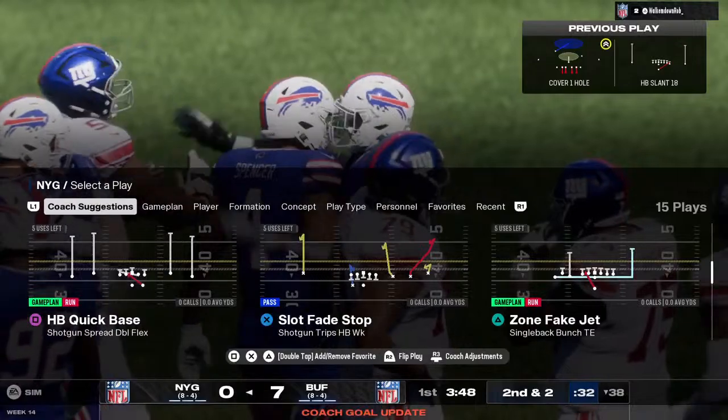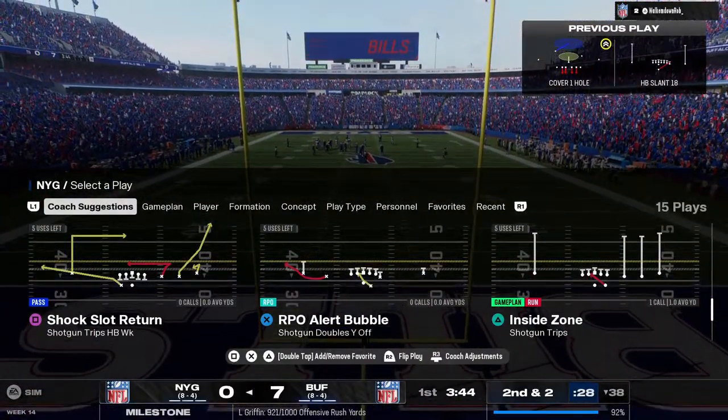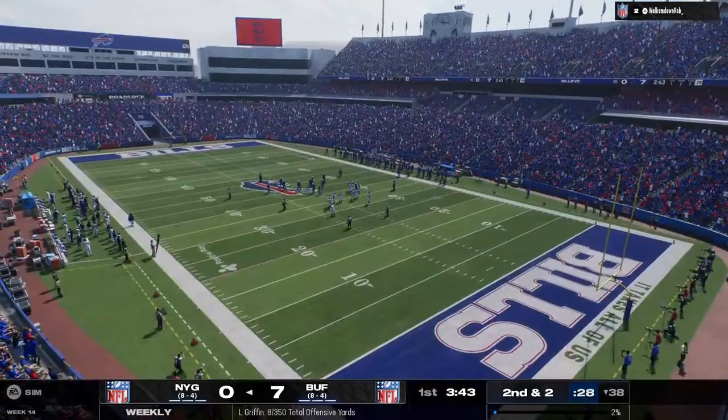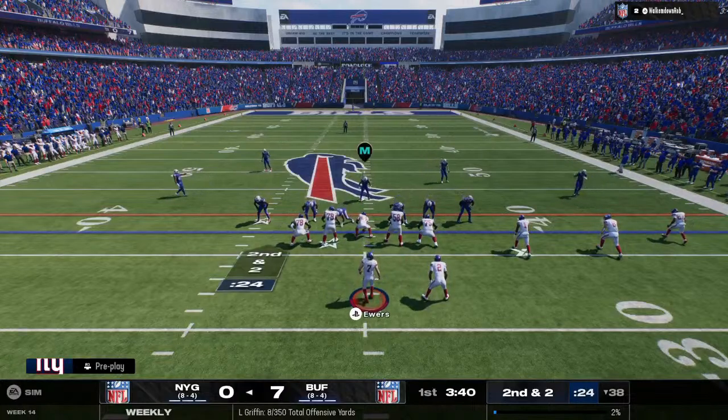Some backs are easier to tackle than others. Some, well, they just choose violence. They look for those opportunities to bust through tackles and keep those legs pumping. After a good pickup, they're set up with 2nd and short.